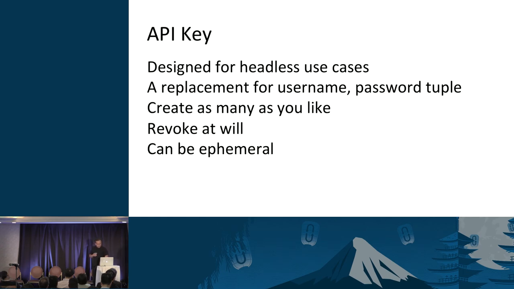The third extension we did to the API to Keystone is what is called an API key. I think the idea is fairly straightforward and well known in older and more mature cloud platforms like AWS. The idea of an API key is to support headless use cases, when a user is not presently interacting with the APIs through some portal or CLI. There's probably some code running in a form of VMs, and those VMs need to do something with the control plane. It could be, let's say, getting data in and out of Swift, or creating VMs because you want to flex up a pool or a cluster of VMs.